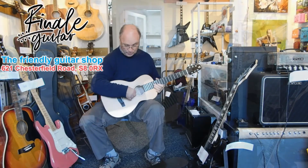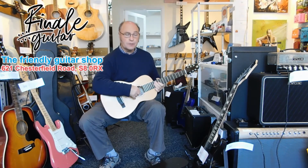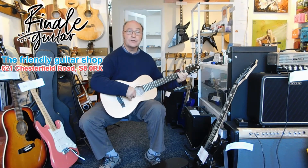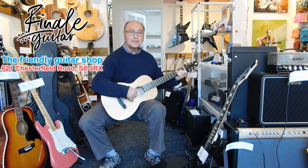It's got plenty of punch, really good string separation on each note, which is what you expect with a parlour, and a really good tight punchy bass, which doesn't boom, it just fits in, so it makes it a great instrument to record with, as you won't be fighting the excessive bass that you'll pick up off a dreadnought.